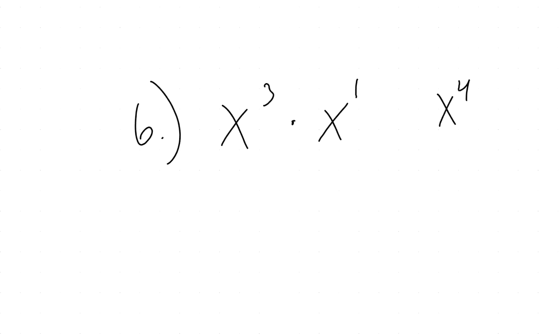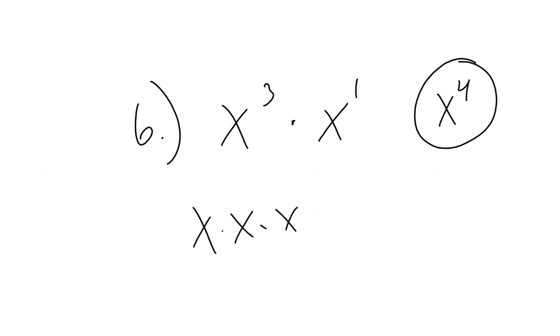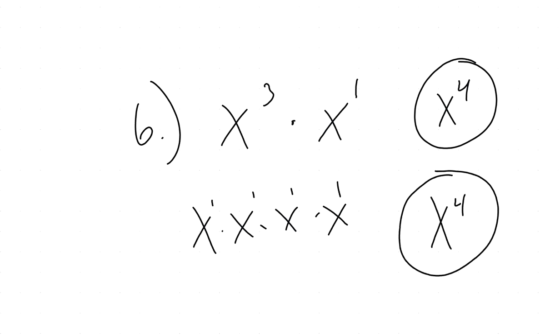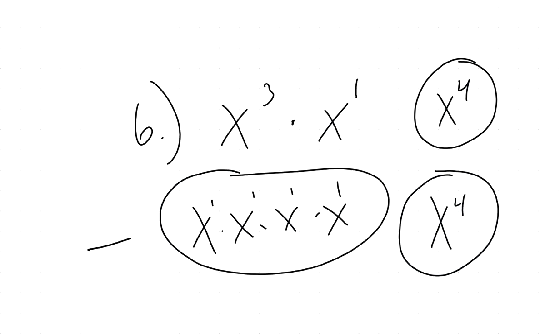Again, X to the third could be expressed like this, and X to the 1 could be expressed like this. And remember I told you before with all these ones right here? 1, 2, 3, 4, X to the fourth power. There it is in illustration form. You don't have to do all this here. I'm just showing you that's why it is that way. So your answer is letter E, X to the fourth power.